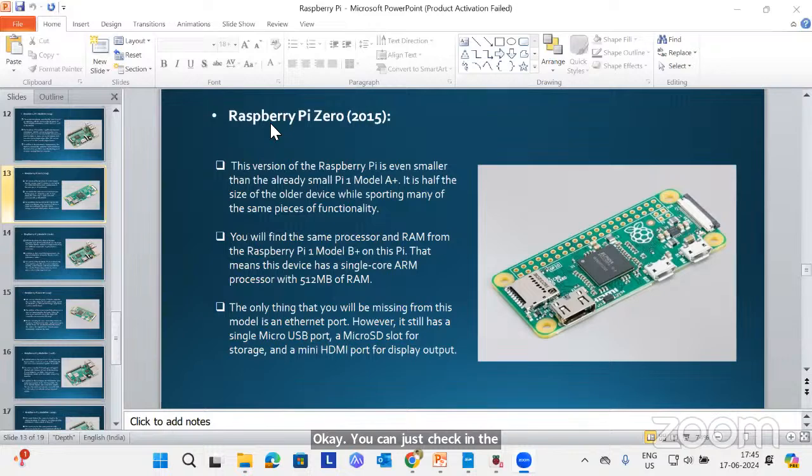Okay, sir. Next is, sir, is there another board similar to Raspberry Pi? Yes, we have many other boards similar to Raspberry Pi, but they are very costly. Intel Galileo board, BeagleBone Black from Texas Instruments, and ST Micro boards which are used in our car automations. Whereas Raspberry Pi is used for R&D, project development, and prototype development, so that is why these Raspberry Pi boards are very popular. Clear?